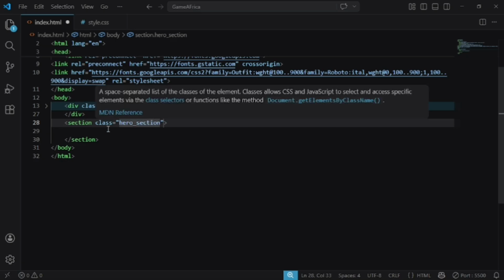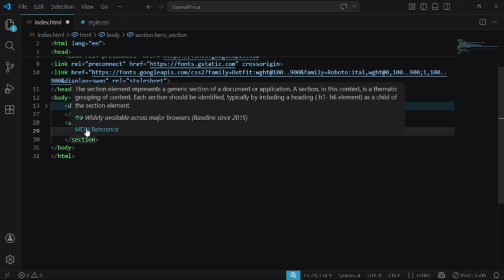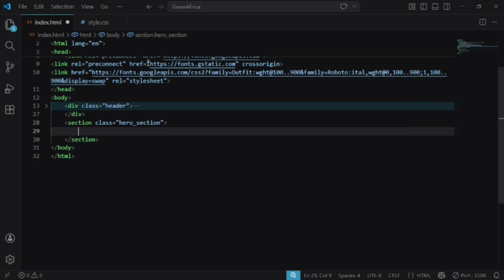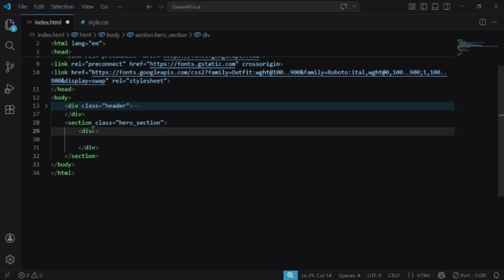So inside the hero, we have two portions. The image will be by the right, and then the text will be by the left. So let's create the div for the text. So let's add the class hero content.